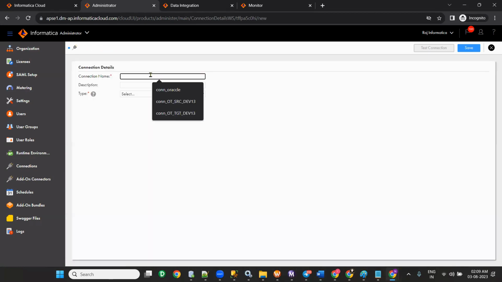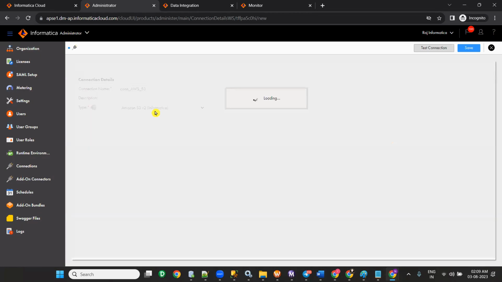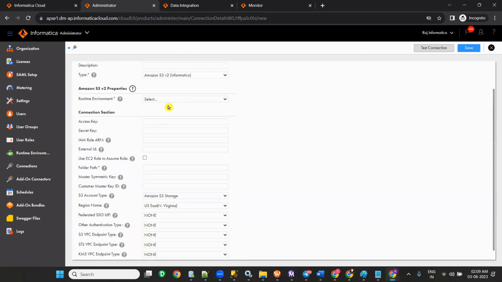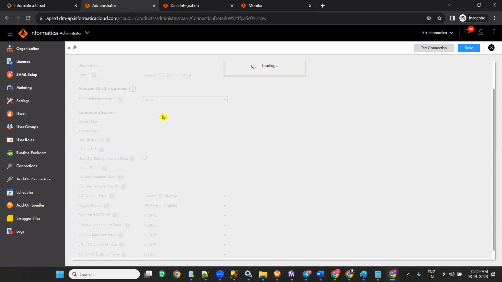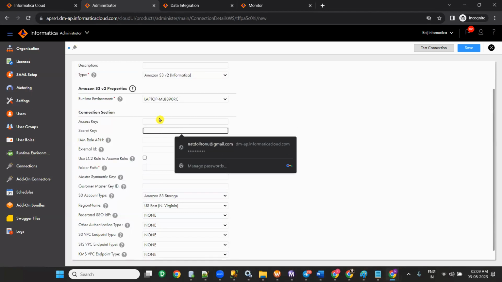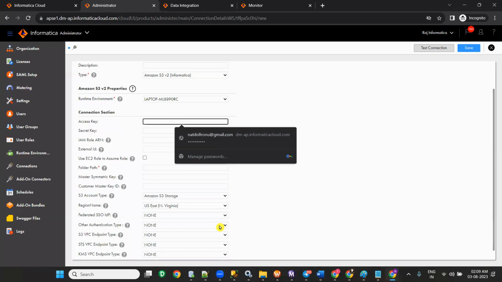Here for the connection name, you can give any connection name. Type is AWS S3 V2. Now there are many properties it is asking. Runtime environment: select your secure agent, that runs on your system. Host name: select your host. Access key and security key, these two are very important.